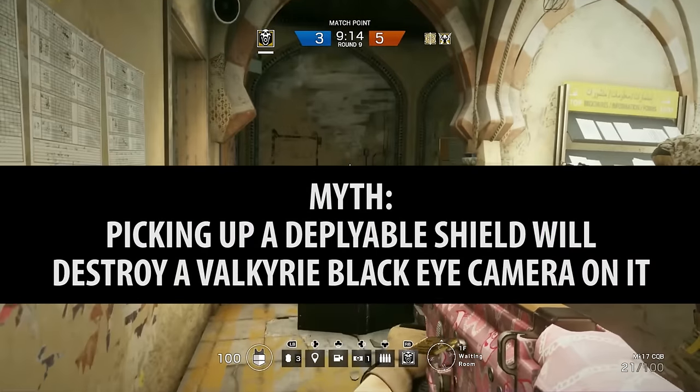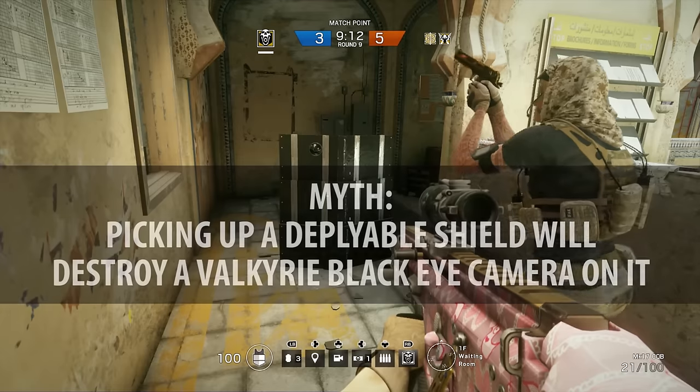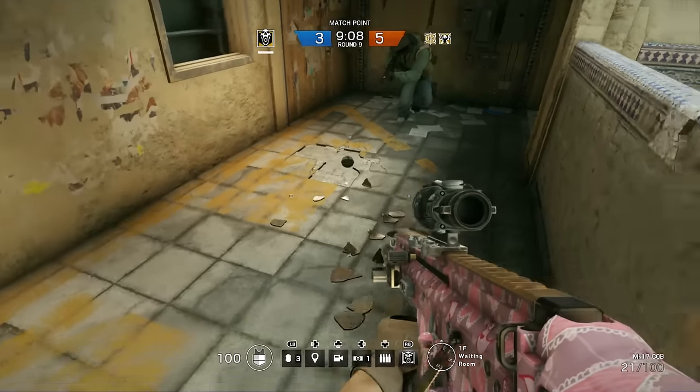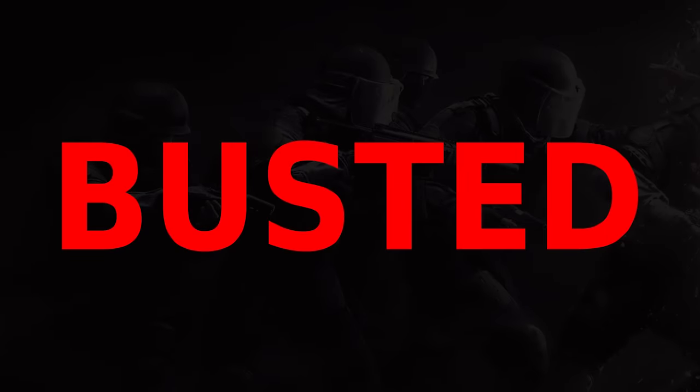Picking up a deployable shield will destroy a Valkyrie Black Eye camera on it. Oh wow, that was kind of weird. It was floating there for a second, then it just dropped down. So that's busted, it actually survives.